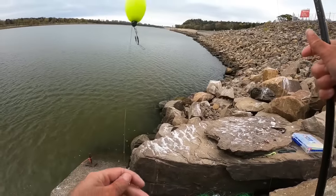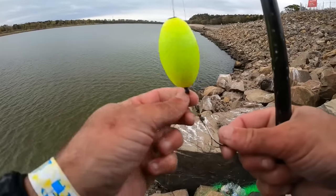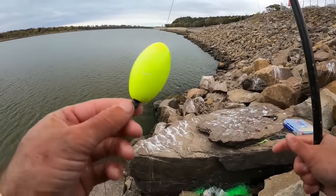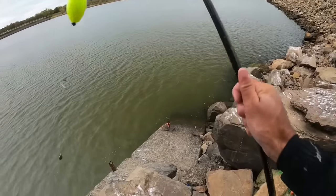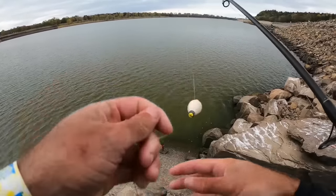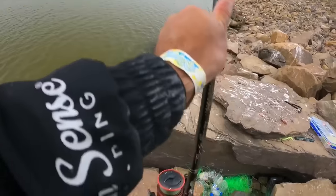Let's talk about my setup real quick. So I've got a 1 ounce weight on the bottom. Then I've got a circle hook, which is all tangled up. Okay, we're not tangled anymore. I've got a split shot that I'm using to kind of keep my float off the hook. But then up here, I didn't have any bobber stoppers on me, but I did have another bobber. So I clipped it on up there and I'm using that as my bobber stopper. It's pretty janky, but it just worked.